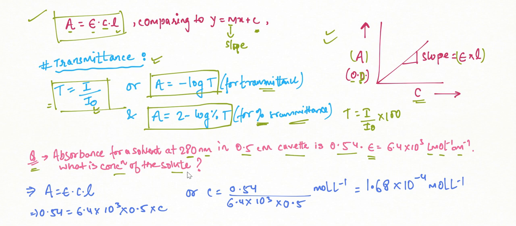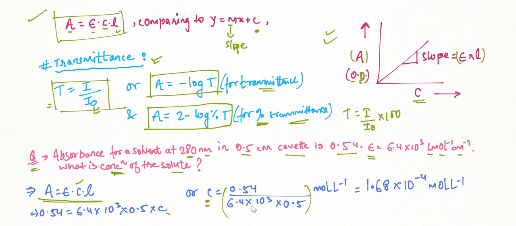So guys, these are the types of questions which are asked on the Lambert Beer law. We have just discussed the Lambert Beer law. It's very easy. A is equal to epsilon C into L. So we are just going to put in the values, and then what we have to find out is the concentration. Definitely the concentration is the only thing that is not given. So we are going to write it like this: concentration on the left and the rest on the right side.